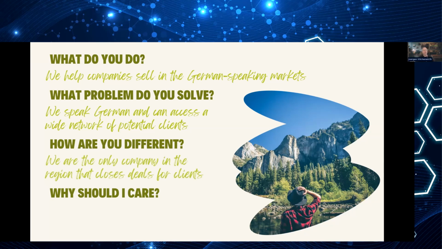How are we different? We're the only company in the region that closes deals. So we don't just consult, we actually close deals for our clients. And why should I care? Well, you, Mr. Customer or Mrs. Customer, will access the wide, lucrative DACH markets, Germany, Austria, Switzerland. It's an acronym for Germany, Austria, Switzerland. The lucrative DACH markets quickly and easily. Those would be my answers to those questions. So now you know a little bit about vendosolutions, and you've also seen this methodology at work.